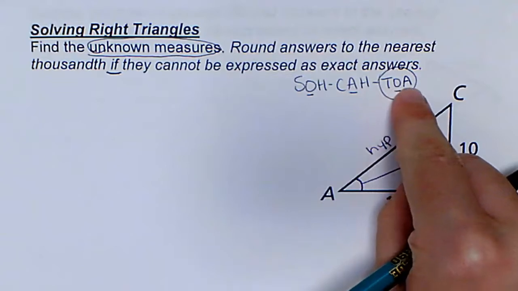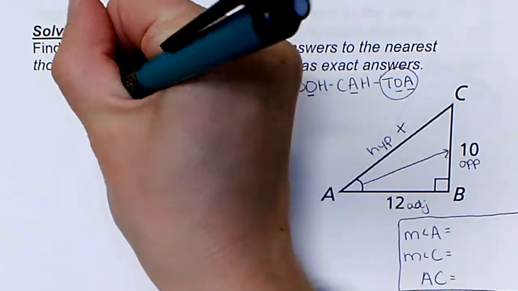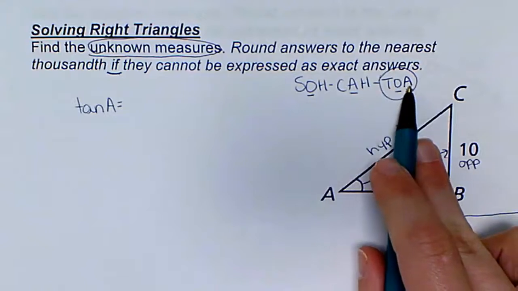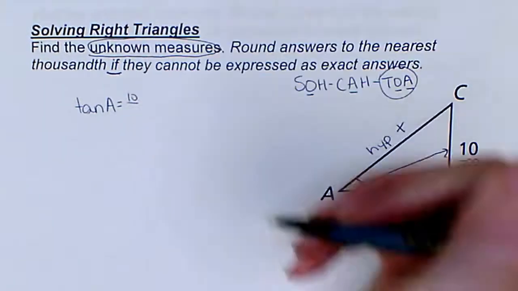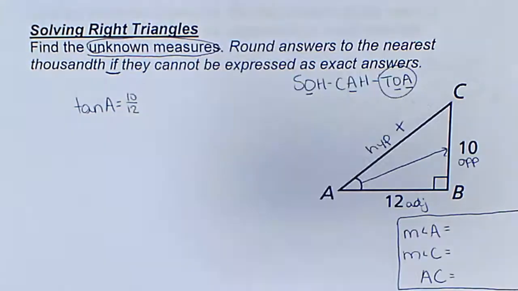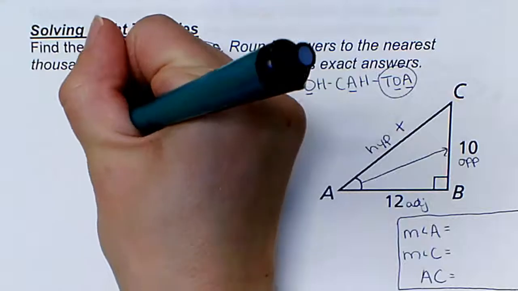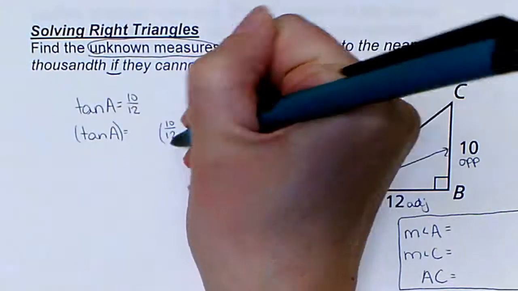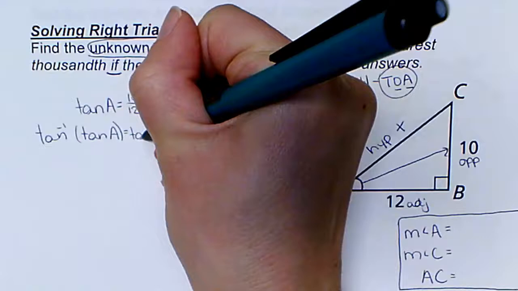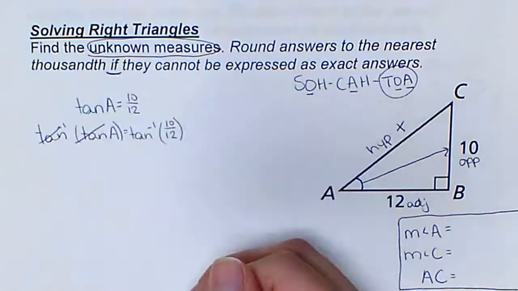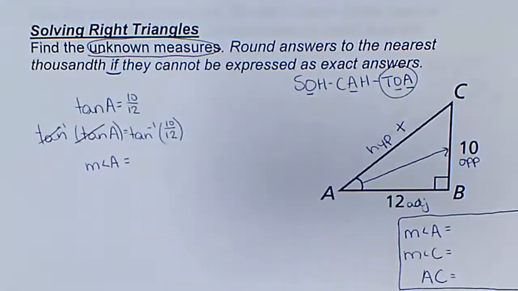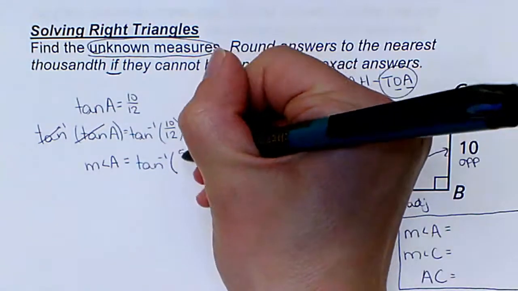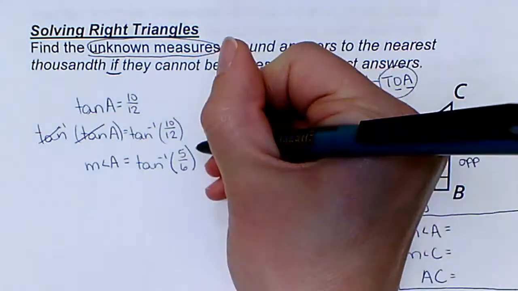because that I don't know. So now I need to apply the inverse tangent function to both sides so that I can solve for the measure of angle A. That means that let's simplify this and call it, instead of 10 over 12, let's call it 5 over 6. And I'm measuring in degrees.